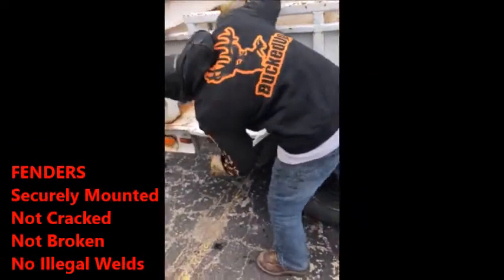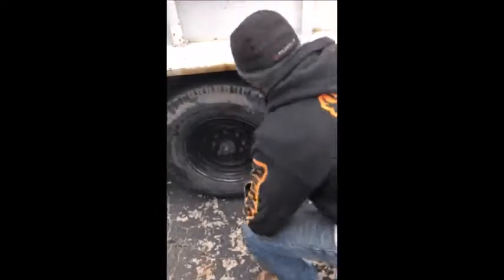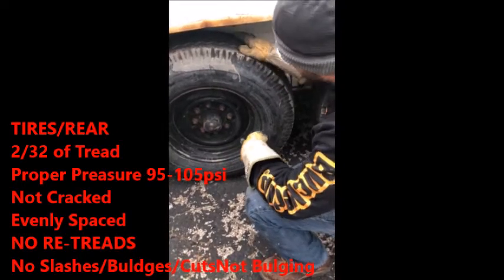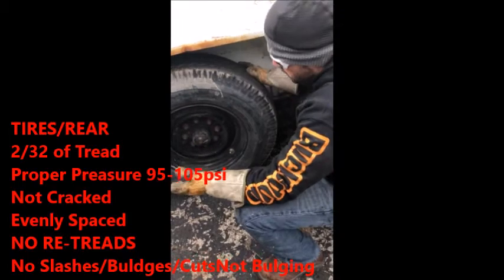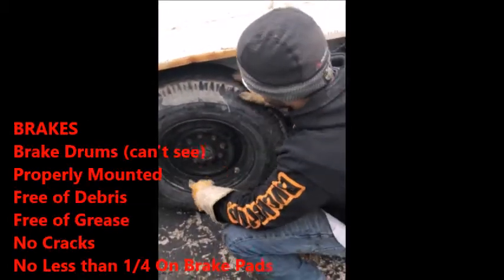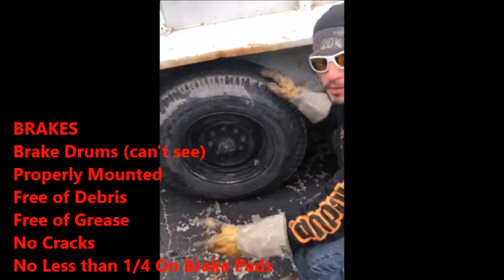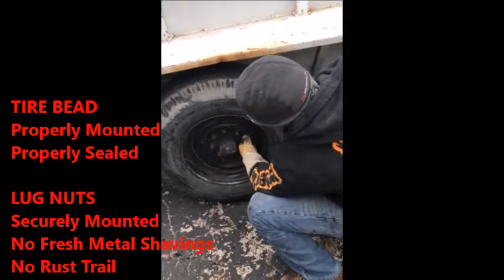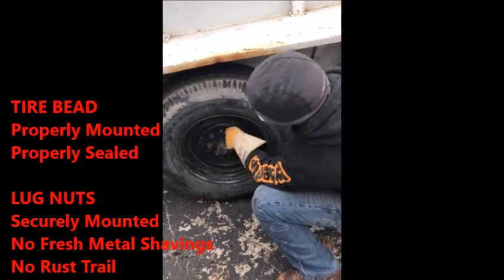The fenders: securely mounted, not cracked, not broken, no illegal welds. And you slide down to the tires. What is it? 230 seconds on the tires. Properly aired up. These ones are actually like 77, but you can still say 95 to 105 because that's what it calls for. Evenly spaced. You check the brakes the same way you do on the front. Pads no less than 1/4 inch, not cracked, not broken, free and clear of debris, no grease. Lug nuts are securely mounted, nice and tight. No rust trails, no fresh signs of metal shavings, which indicate that the nut is loose.